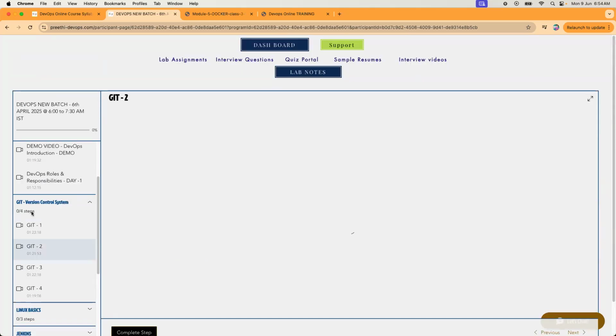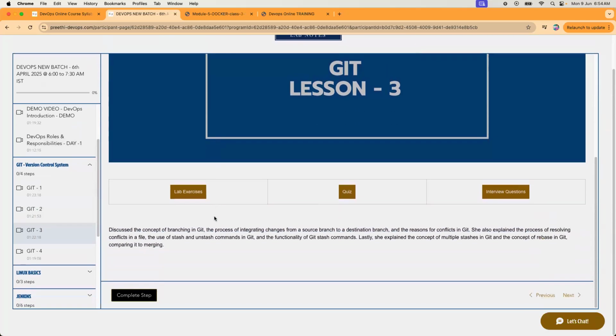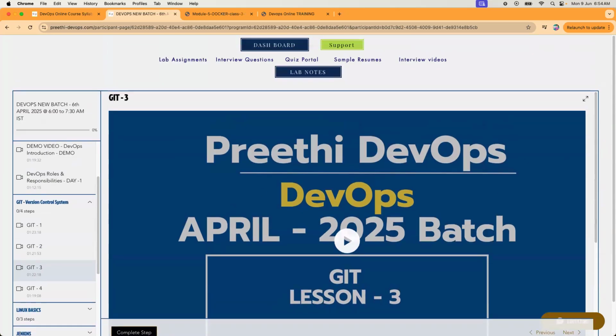Like each day, if you click here, Git 1, Git 2, you'll be seeing the recording and the relevant lab exercise, quiz, interview questions of the particular day. Hope you all got access to it, but whoever hasn't received the access or is struggling to receive the access, this is where you should go.